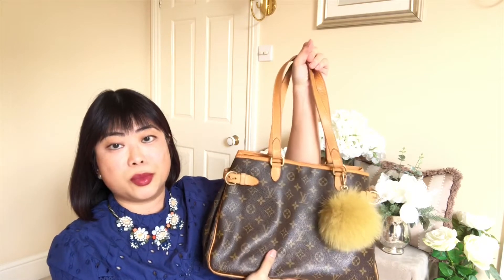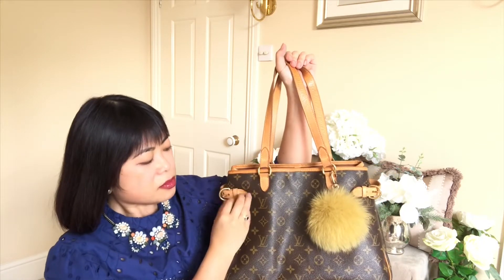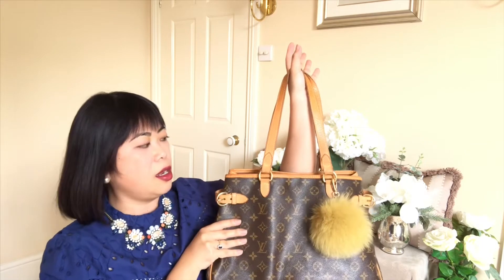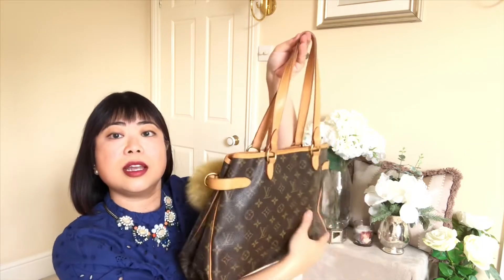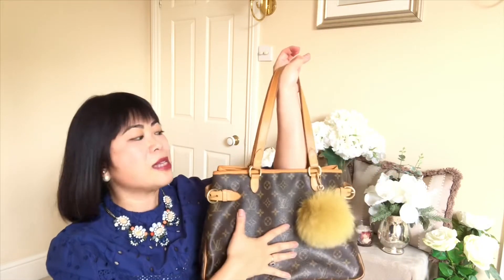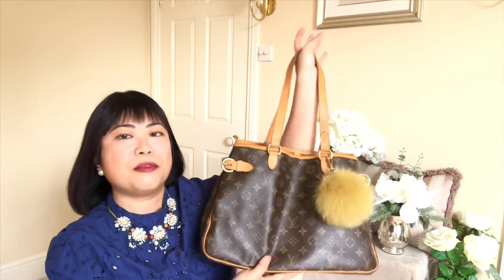When I came across this bag I just went for it. I really like the patina on the vachetta straps, which has turned into a very nice, even caramel color. It's just a really nice bag that fits so much, is so functional, and has the same capacity as a Neverfull but looks different. I love my Batignolle.